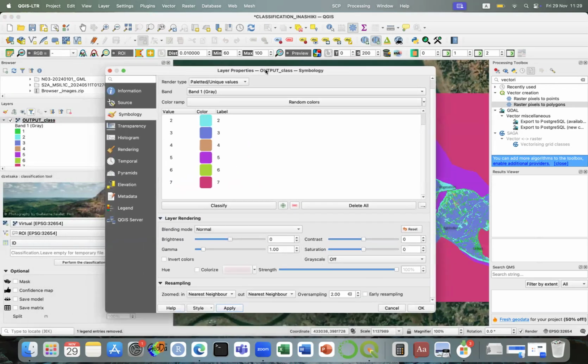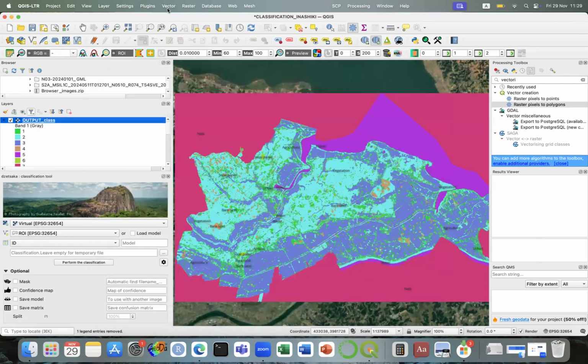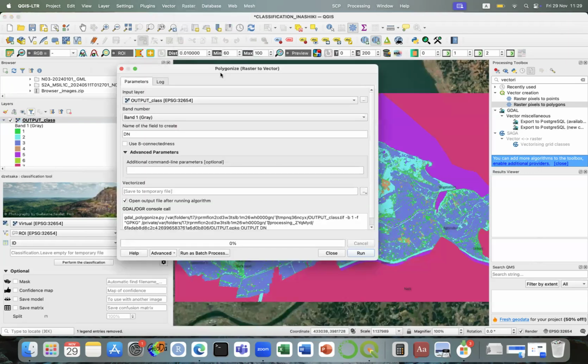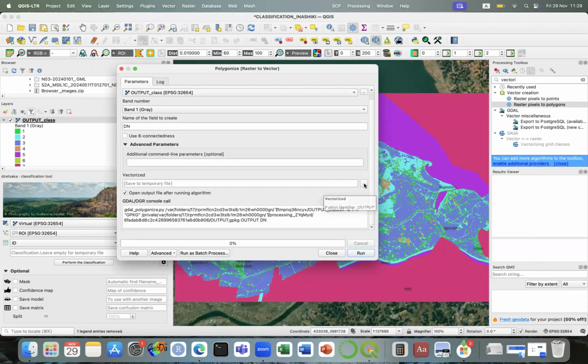The next step is we want to convert the raster classification into vector. So you can close this one and you may go to raster, extraction, conversion and polygonize raster to vector. Okay, this is the input layer and this name and the vectorize. If you want to save the vector, you can select save to file.